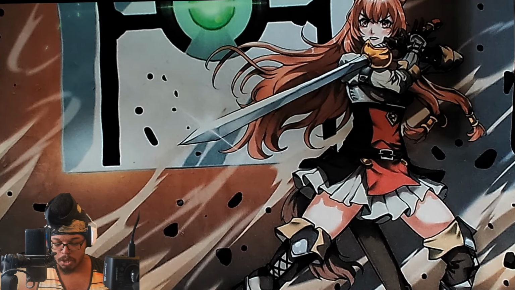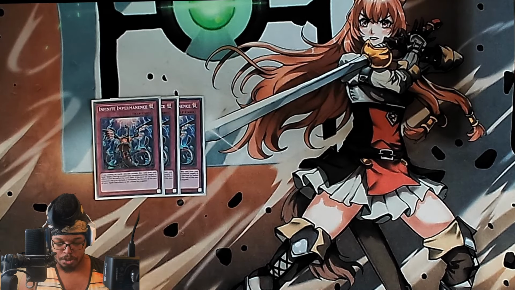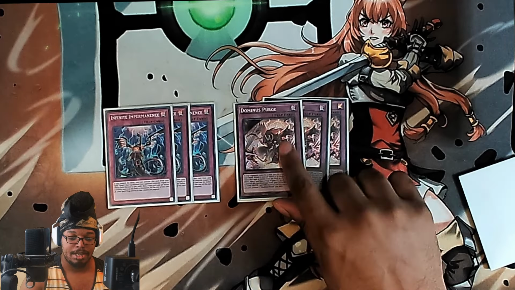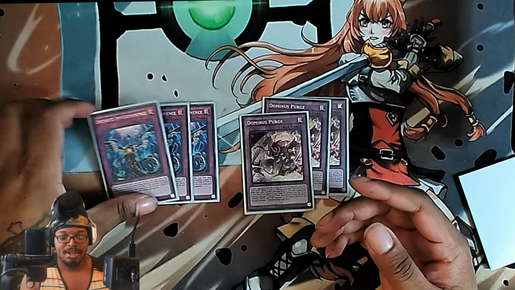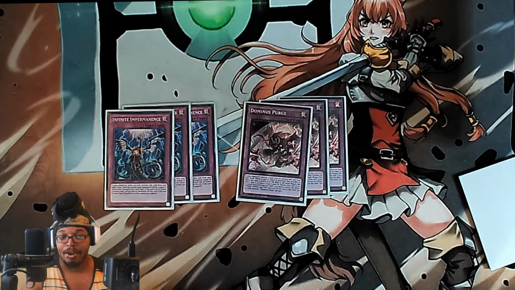Now for the trap cards, still on the same hand trap still. So 3 Imperm, and then we're on 3 Dominus Purge. Recommend getting this card for this deck. This card saves me so many times, bro, because again, no one's really gonna be able to outplay Dominus Purge, especially now that Snake Eye Ash is at 1. Bro, you go Imperm once, that's it. You know what I mean? Like, it's very hard for them to come back from that, if that makes sense.